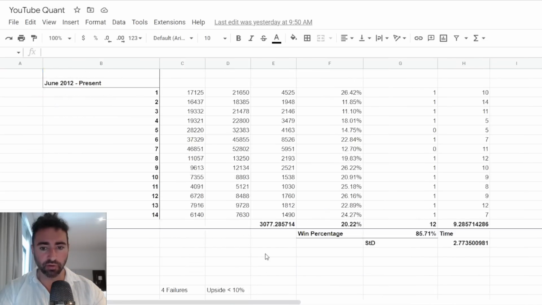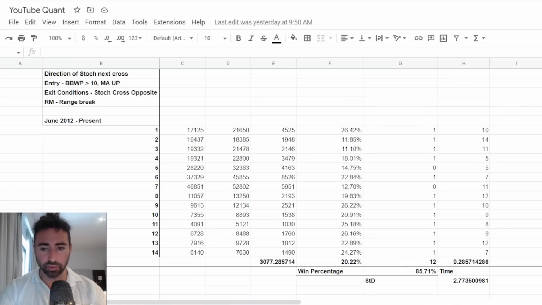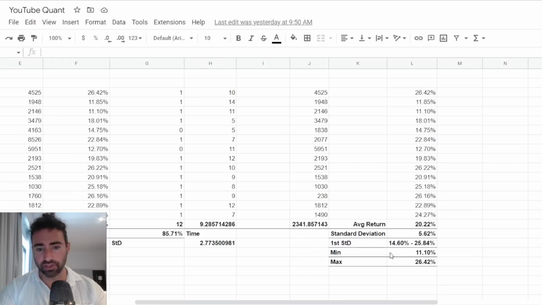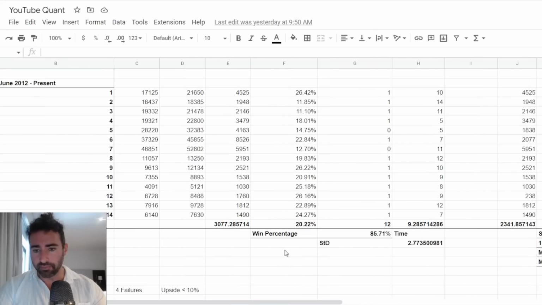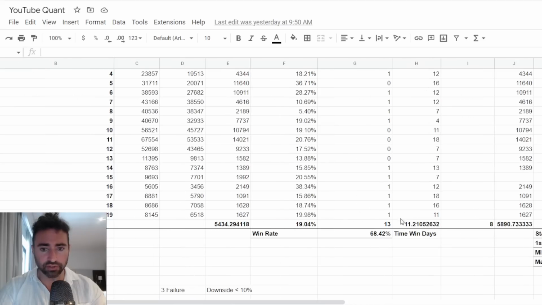In fact, we can go reference it over here. When the stochastic oscillator is pointed to the upside, it has an almost 86% strike rate for a big follow-through move, with an average return of almost the same as the downside move, about 20%, and basically the same for standard deviation as well, like 15% to the downside versus 26 to the upside. And over the course of like 9 days, whereas the short side, about 13 days on average. 11 days on average.